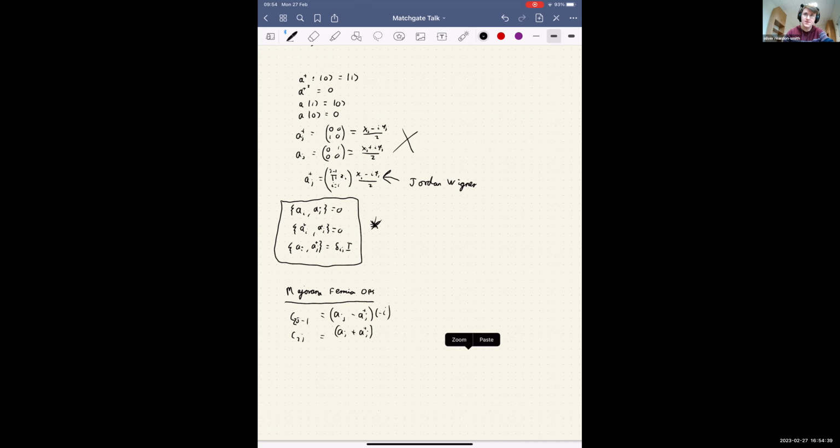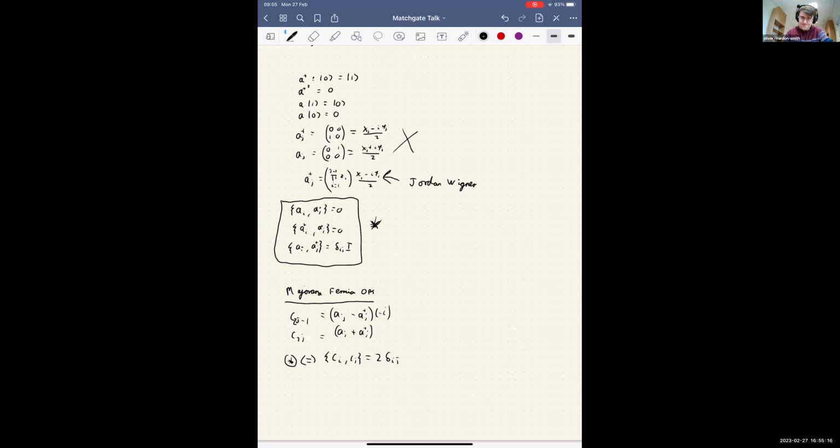If you start with these things, you can prove that the anti-commutation relation star above is exactly equivalent to the relation C_i C_j plus C_j C_i equals 2 delta_ij. It's basically only one kind of relation, which is a lot easier to deal with. So we just use the Majorana operators. It's completely equivalent. Any expression in terms of Majoranas you can rewrite in A's and vice versa, but these are easy to deal with because there is only one relation.